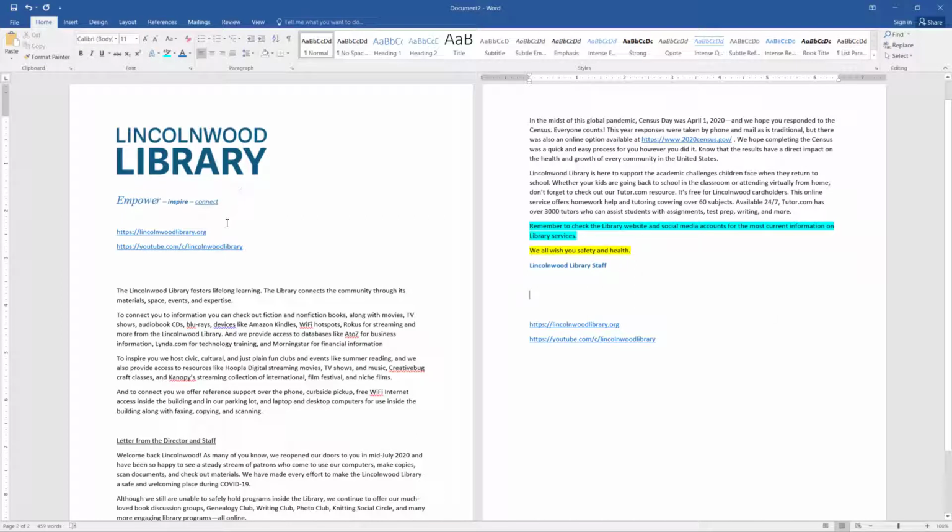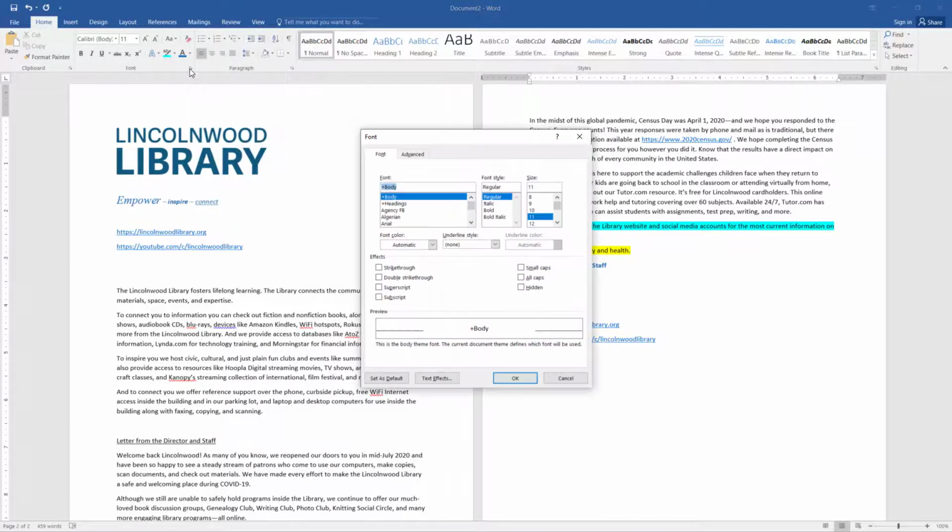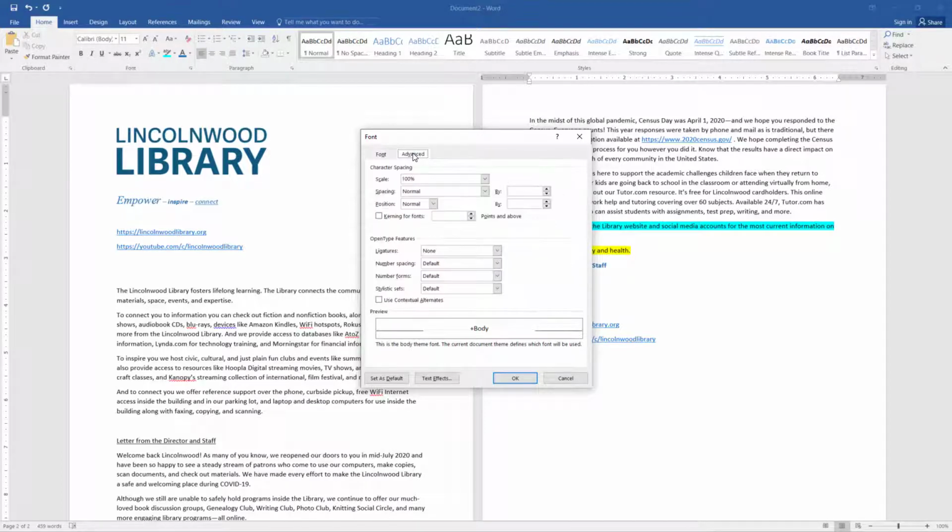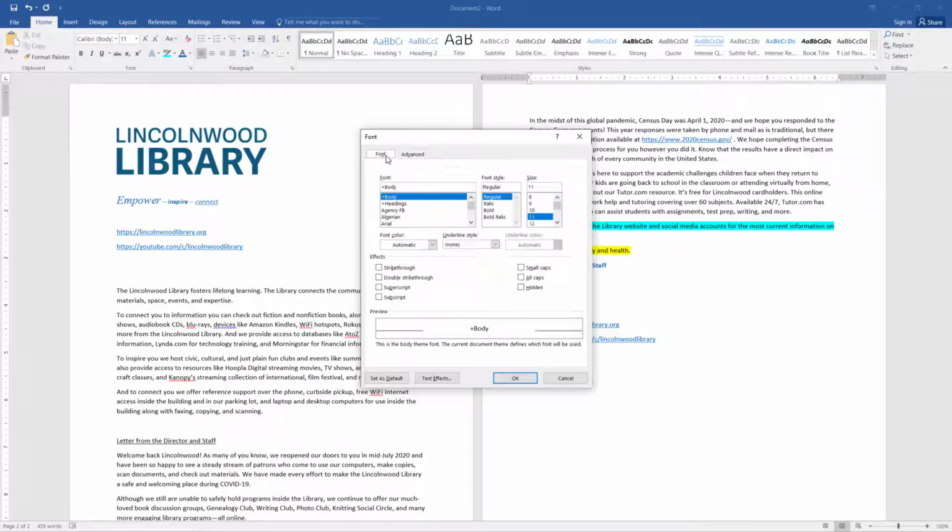Now, if you need additional formatting options, there is a dialog box launcher menu for font. And when we click to open that, there are subtabs of font and advanced. You can change the scale of text.